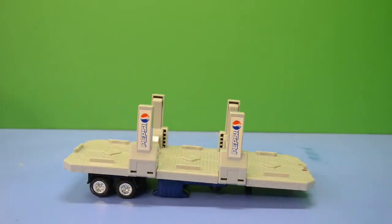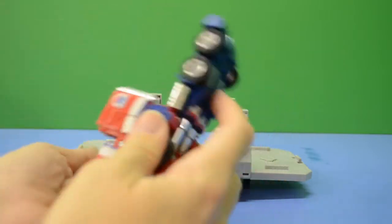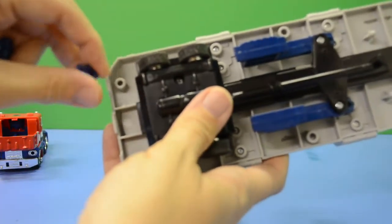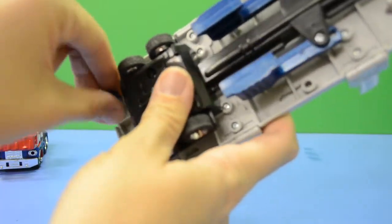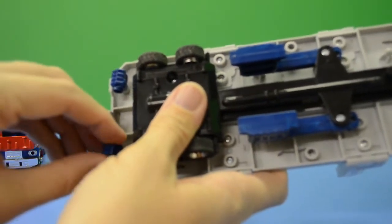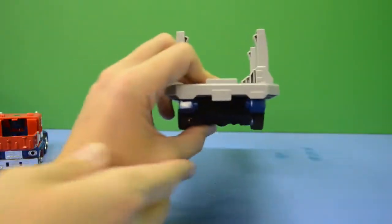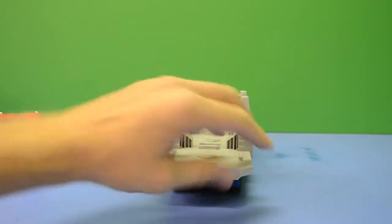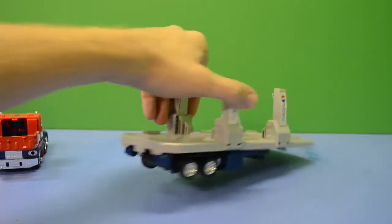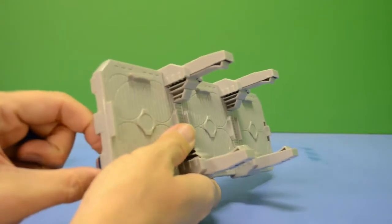And if I bring Prime back, like I said, I store Prime's fist, very old school G1 toy style, in his chest here. And the fist sit on the back right here. They plug in perfectly fine. And what's really cool about this is it kind of gives it a bit of a mud flap look, I find. So, I don't know. I think that looks cool. So if you guys really wanted to store them back there, you totally could as well. And like I said, it gives it a bit of a mud flap look, and I dig that quite a bit. Yeah, not really too much to the trailer here.